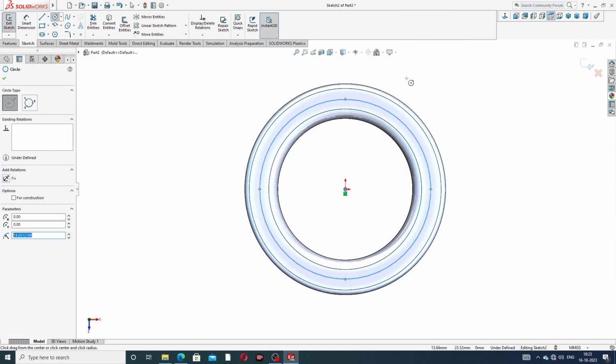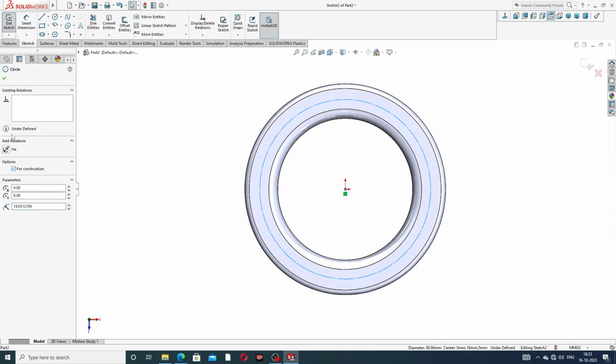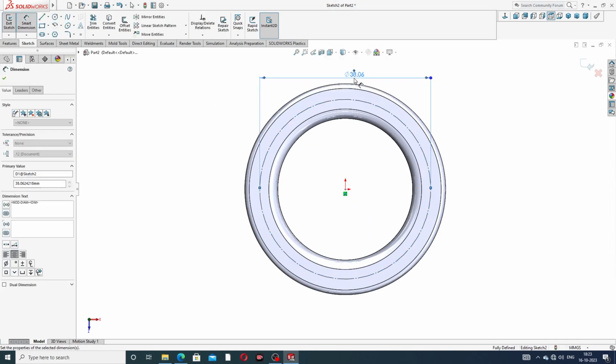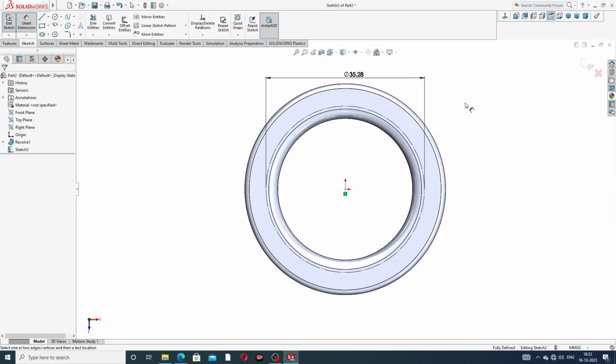The circle is a construction line. Mention this diameter: this diameter is 35.28 millimeter, perfect.